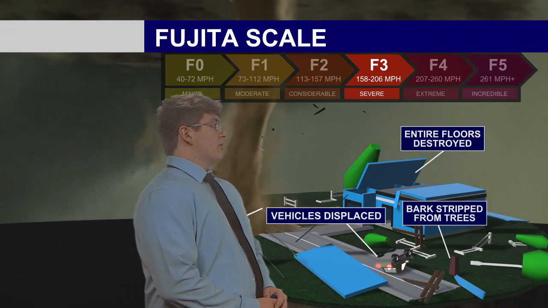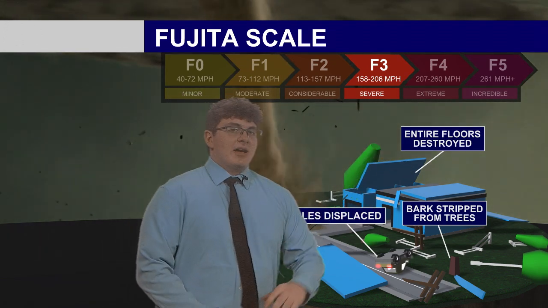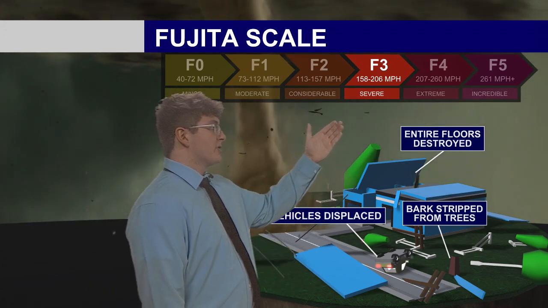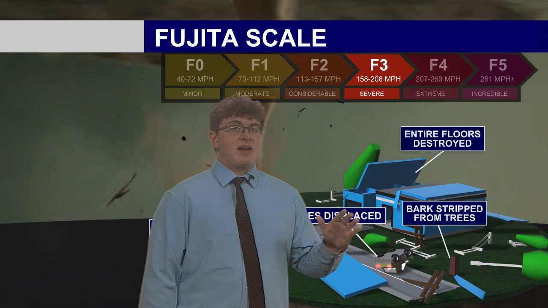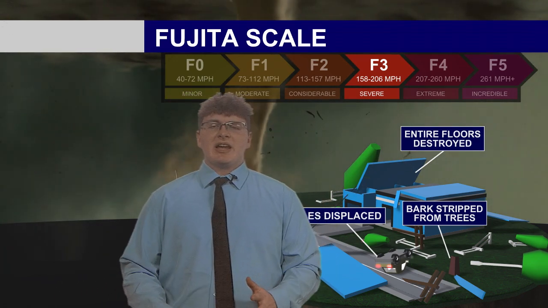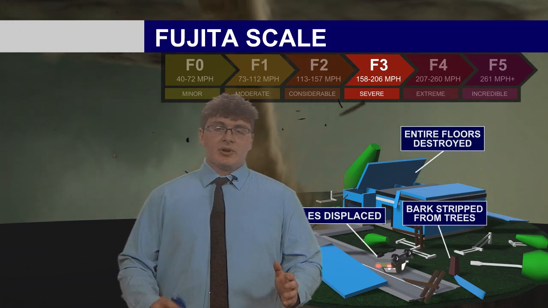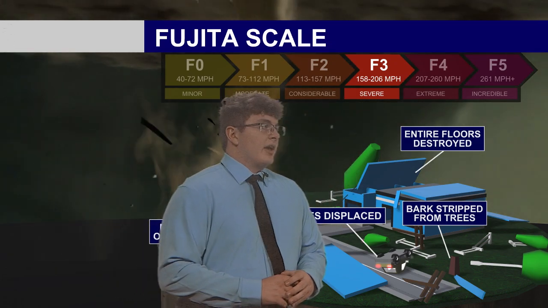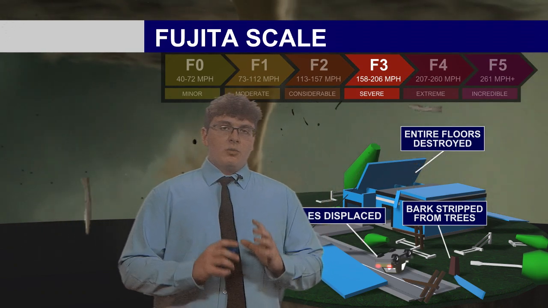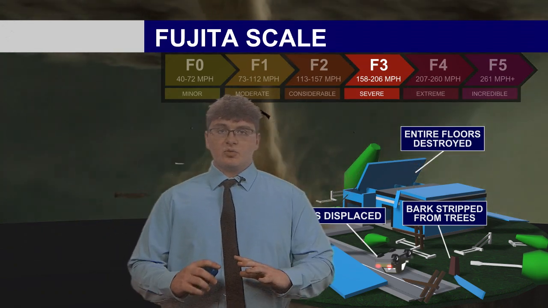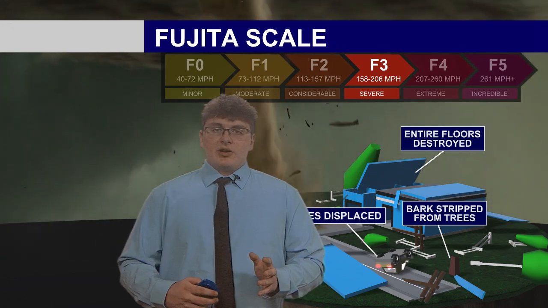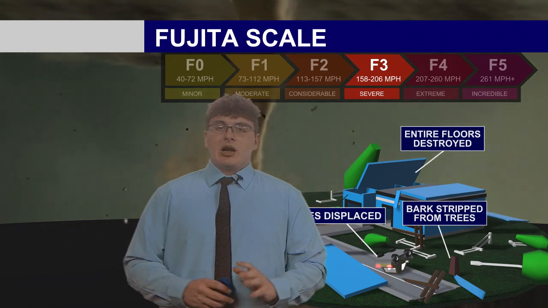Now, if you take a close look at the miles per hour here, the EF5 is 201 plus miles an hour, and we can already see the max threshold for an F3 is already above an EF5 now. So this gives you a pretty good example as to how much the Fujita scale really needed to change. And you'll see even later on in the slides a pure example of why this had to change as well. Another fun fact is that the Enhanced Fujita scale is almost the same as the Fujita scale, so they both deal with winds, but the Enhanced Fujita scale takes damage into the factor as well. So the more damage, the higher the rating could obviously go.